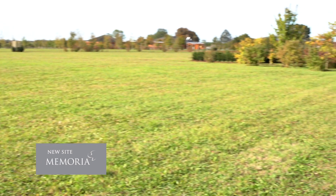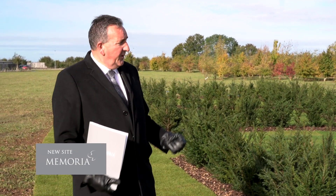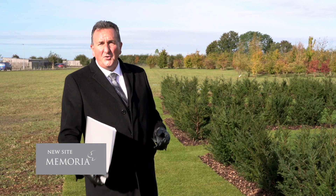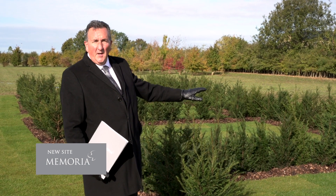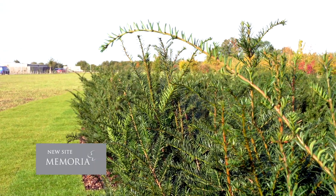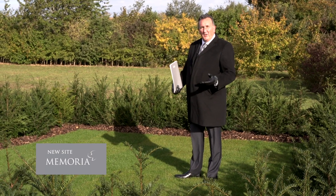It will be quiet, peaceful — a really wonderful natural area. These are our beautiful prestige personal family gated gardens. You can buy one of these gardens, which is five metres by five metres, for your whole family, and it is yours in perpetuity. It will have a beautiful ornate gate positioned here. You can have a family bench and you have a number of options in terms of interment. It's close to the natural burial area, in a very quiet part of the park.